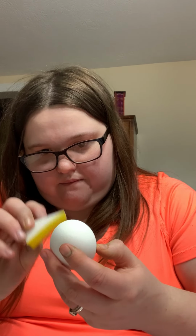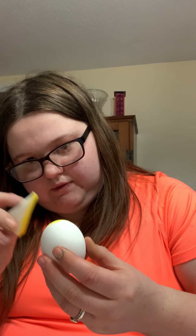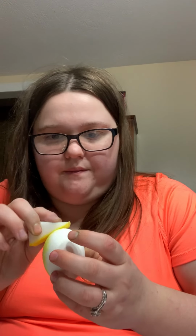Well, dry. And then I'm gonna work on a different egg because why not? I'm gonna do yellow for this egg. Yellow, and then I'm gonna stomp on the yellow part and let that one dry so I can do the next color, which I'm gonna do purple because that's good.